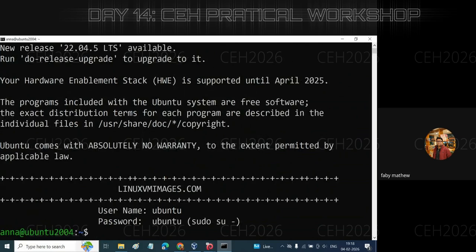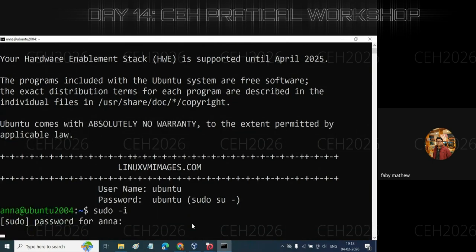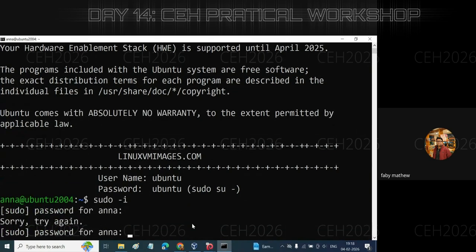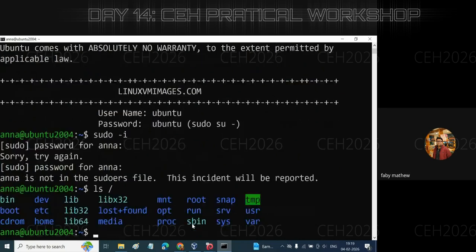Got the shell. See, now in the Windows machine, I am exactly working on my Ubuntu machine. Each and everything I am able to do over here. Oh, I do not have the sudo permission. Okay, not an issue. ls /, it is showing the data of this particular machine.